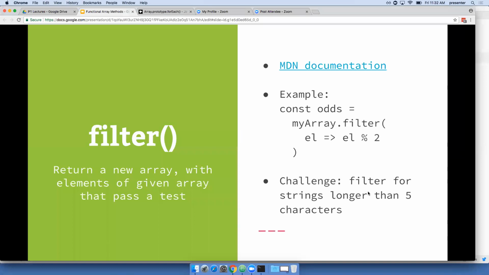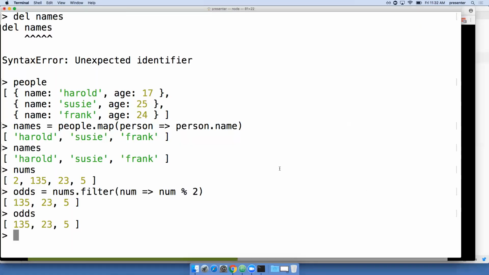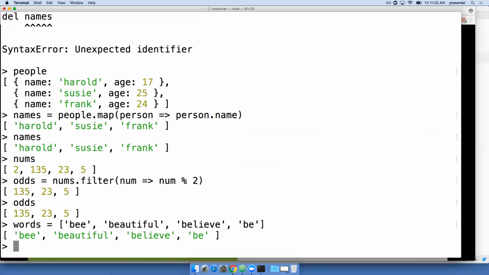Let's filter for strings longer than 5 characters. So I want to say longer than 5, words.filter. What am I going to do here? Word.